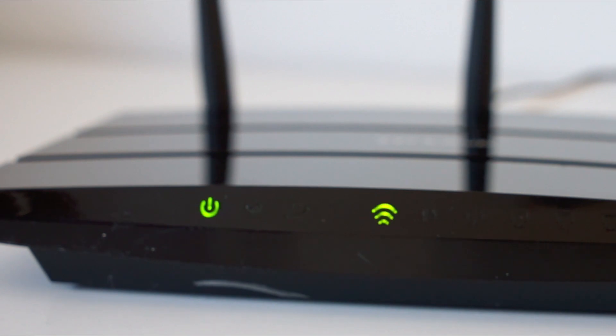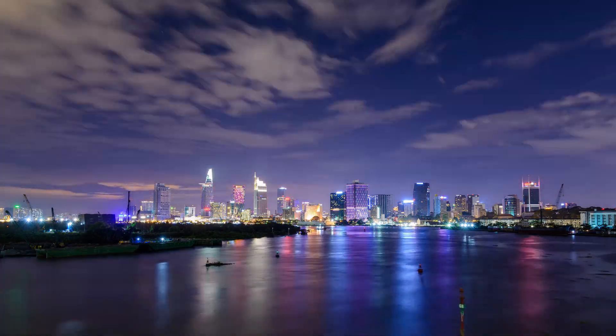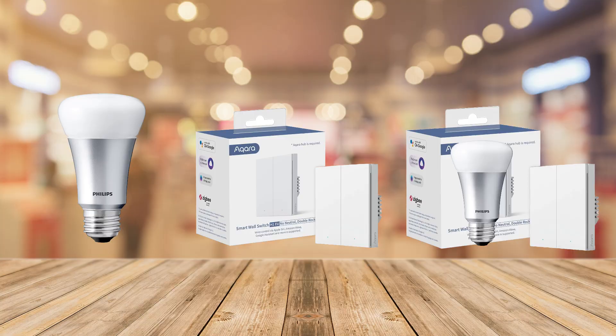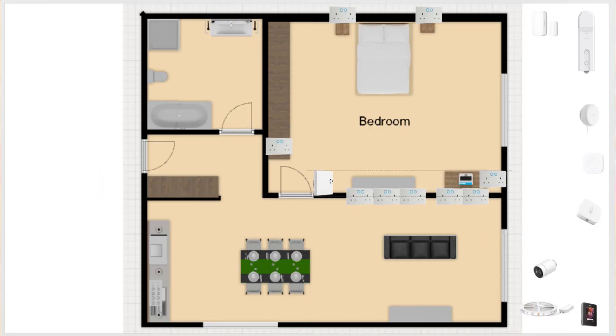With outlets out of the way, it's time to talk about lighting. There are three schools of thought: smart bulbs, smart switches, or both — only the latter two are correct. Do not deploy smart bulbs on their own; the minute you flick a switch, they will be unavailable and you will be angry with yourself. We will plan for switches for main lighting: at the entrance to the bedroom, one on either side of the bed, and one at either the workstation or makeup table — giving you enough flexibility to switch from wherever you are in the room.